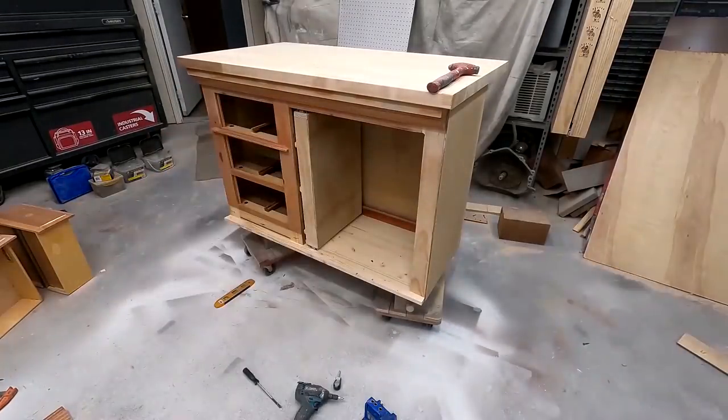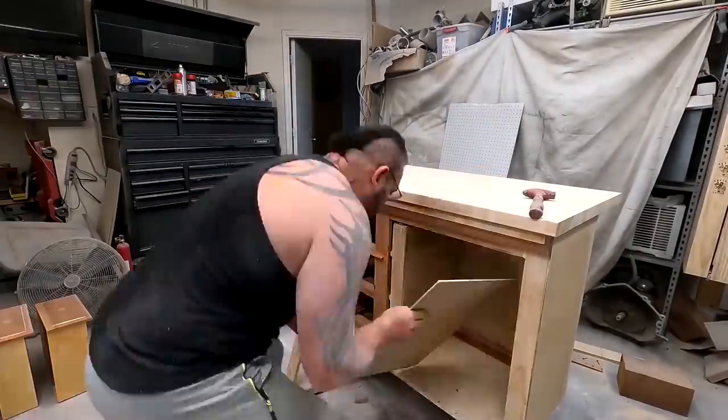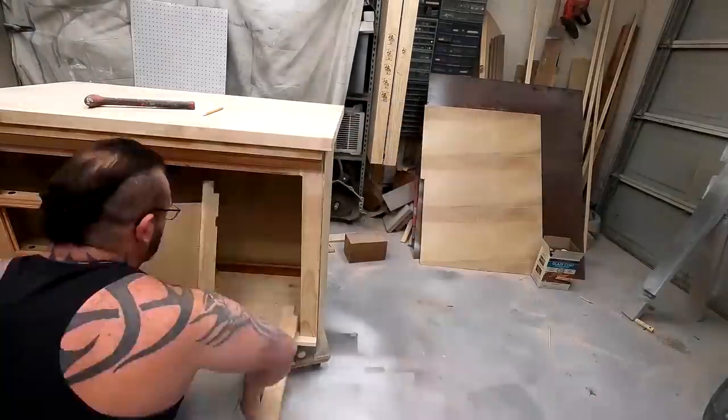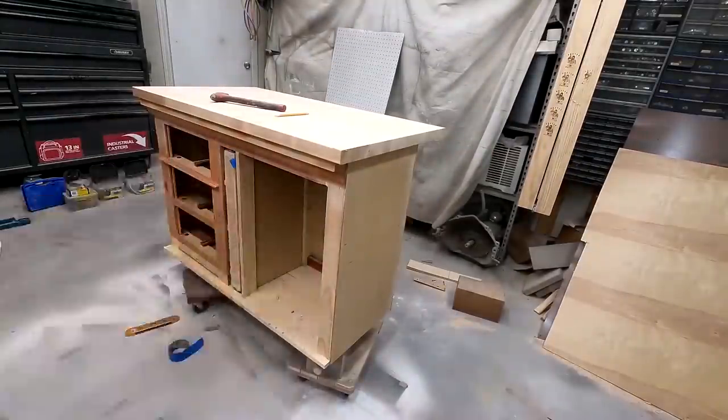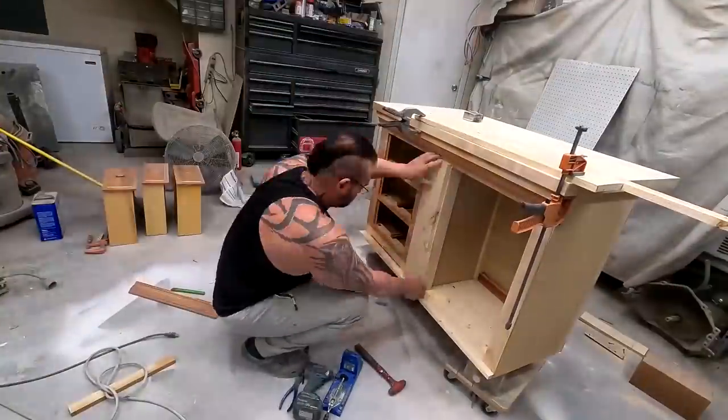I'm going to start enclosing around the spice rack. I'm just going to use two 1x3s and plywood. To get a good even spacing, I just taped a piece of 1/4 inch plywood on the top and bottom of the inside of the spice rack. I'll take those out after I get it permanently mounted.